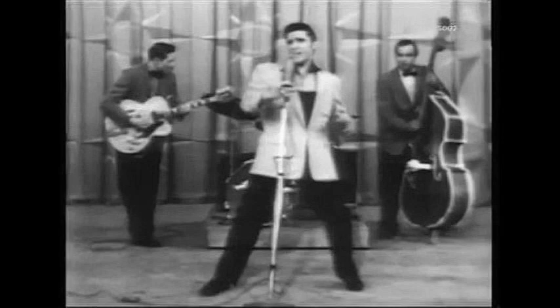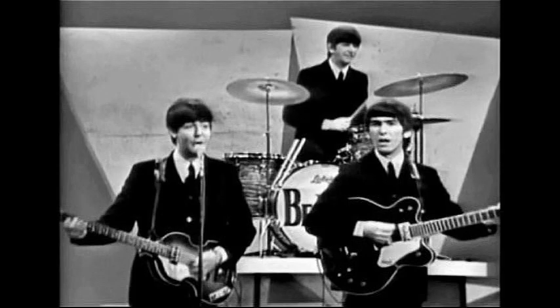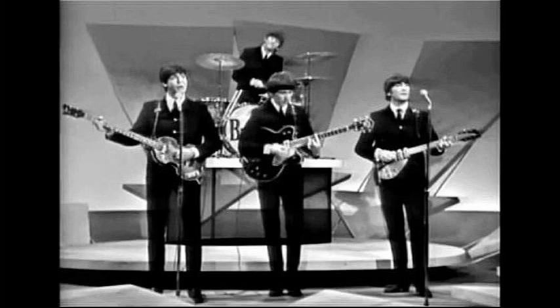When the Beatles came on the Ed Sullivan Show in February of 1964 and everybody saw Ringo — compared to DJ, who was on the floor behind Elvis, pretty much hidden, hard to see, because it was all about Elvis and he had a backup band — the Beatles were a whole other situation. Now the drummer is on a riser about five feet up, towering over the other three musicians in front of him. Immediately you realize this drummer is an equal. This is a band, not a star with some backing musicians.